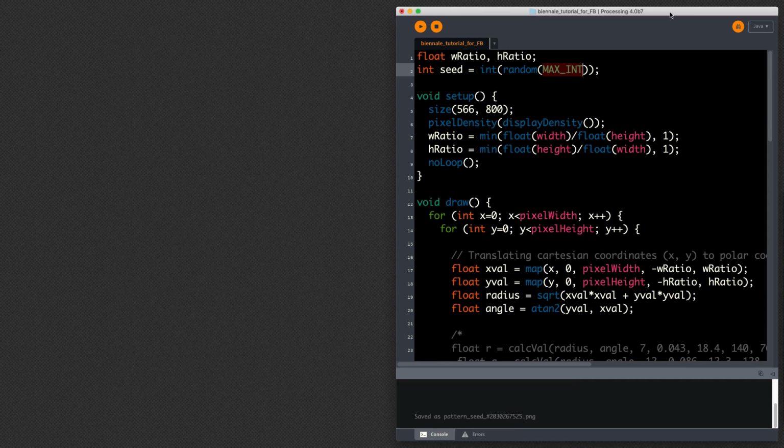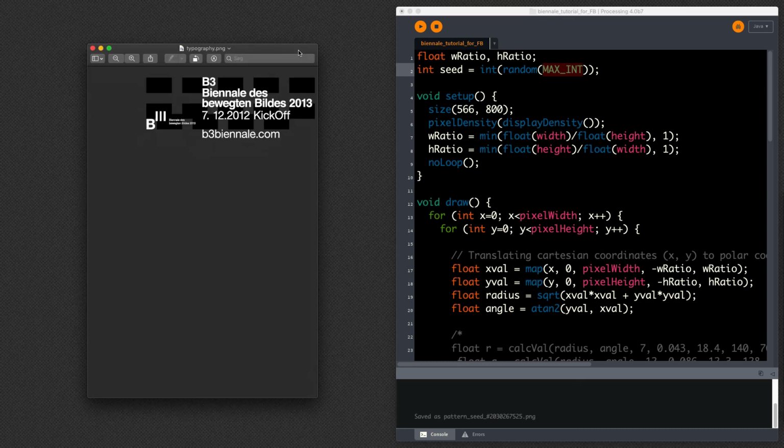One final thing, promise. We need to add, for the sake of completeness, an overlay of typography that I've just lifted from the original poster. And it looks like this. This is essentially just a transparent PNG with some lettering and some shapes up here in the top of the image.